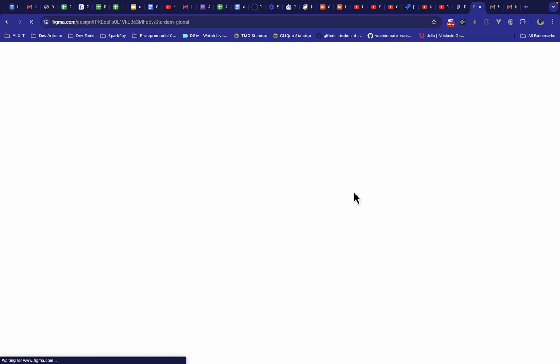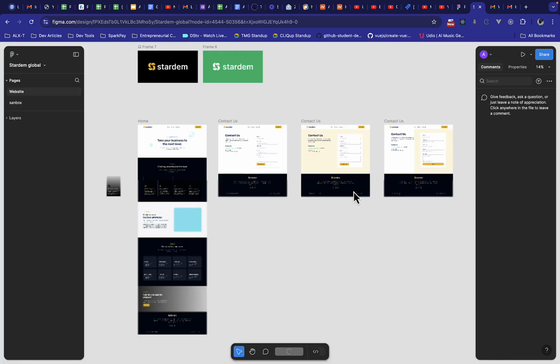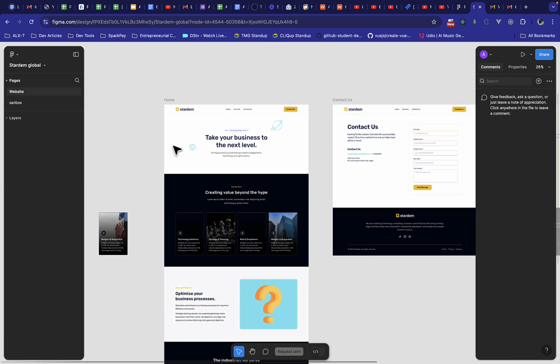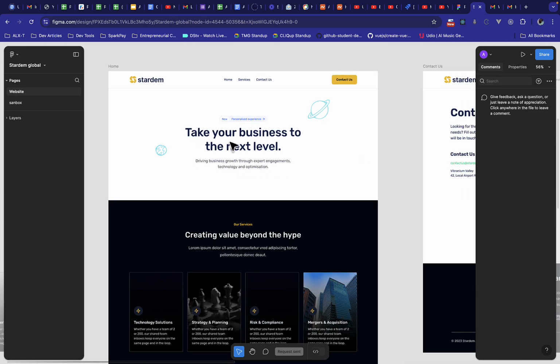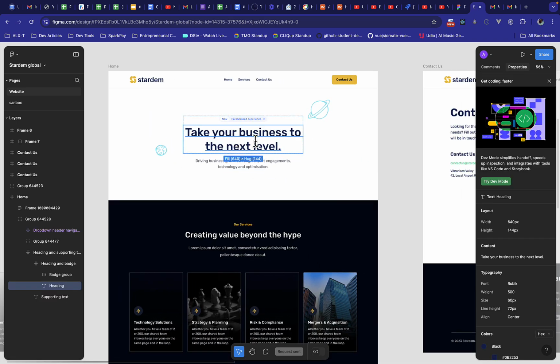Sorry, I'm trying to open this page so that I'll show you how to get the properties. Take for instance the font size, the font type, and even the spaces, margin and padding. Okay, so here it is. I don't have edit access to this particular file, but I want to get to know what it is. All I need to do is keep clicking on that particular element.